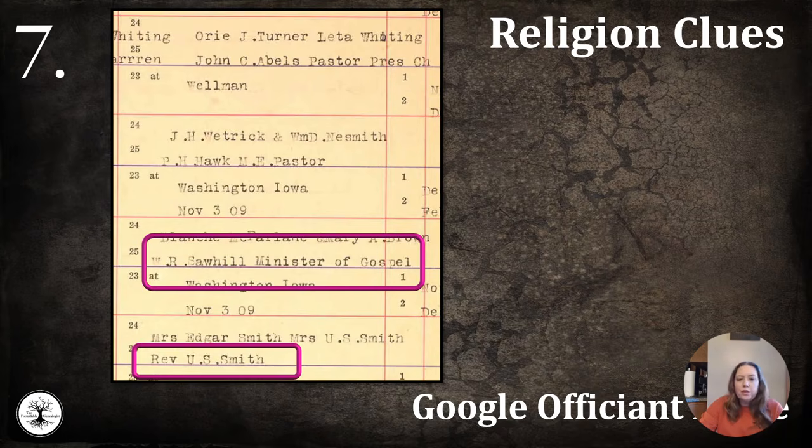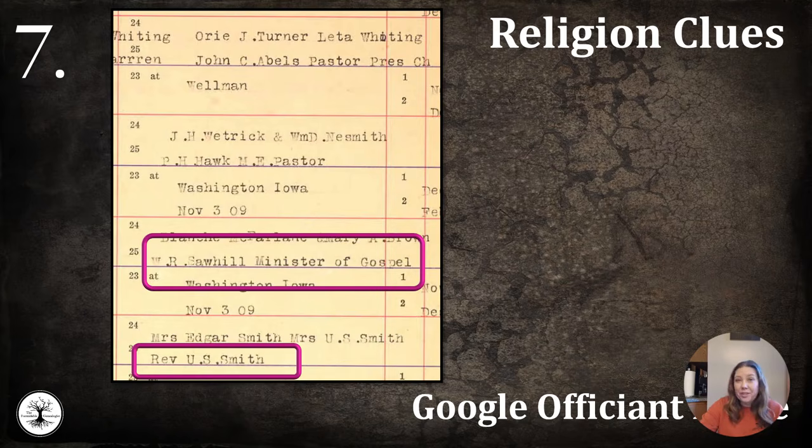You can also look in newspapers for that person's name because obituaries will often list who conducted the funeral too. Or look at county histories or even books.google.com, where it has a lot of old books that might list all of the Presbyterian ministers in Wisconsin in the 1840s, something like that. You have to just get creative to figure out which religion your ancestor may have been.